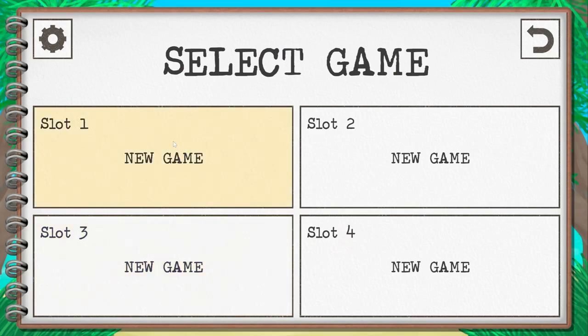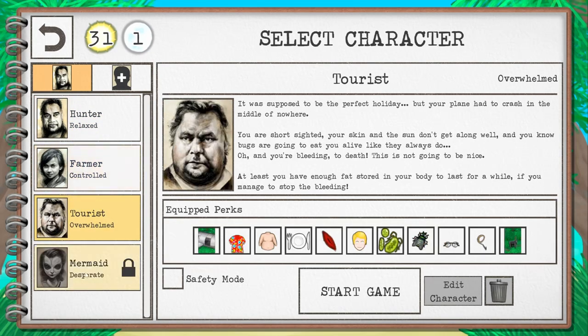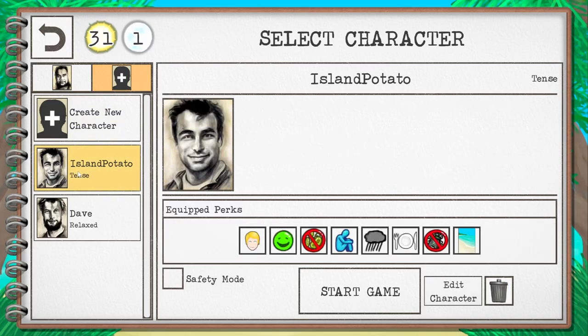So, let's have a quick start of this. Gonna start a new game. We have these preset options, which range from relaxed, controlled, overwhelmed, or desperate. We're gonna make a custom character. I've already made one prior, which is a tense one, so it's a little bit hard. Not too hard, not too easy.